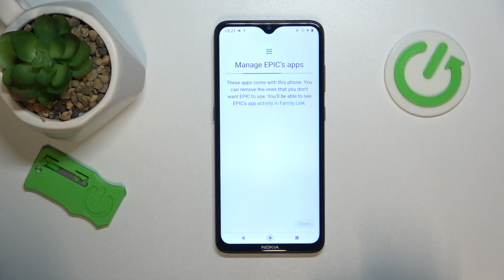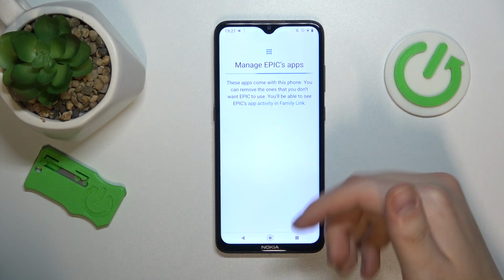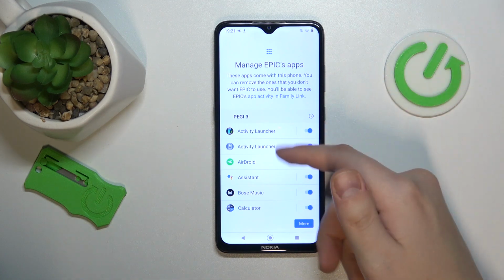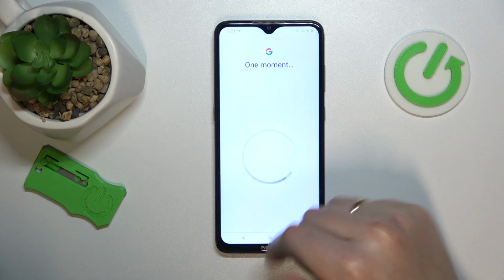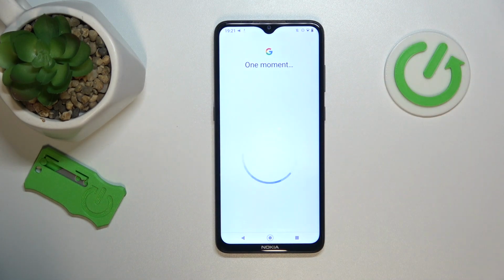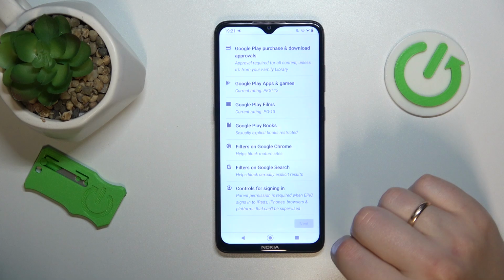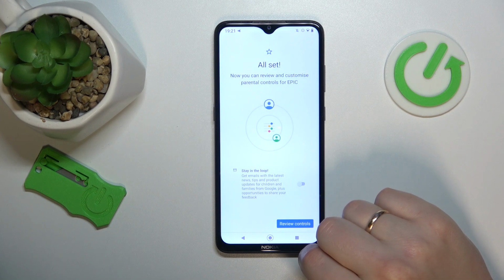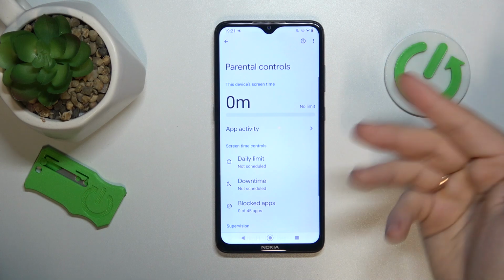Once they are, we can pretty much wrap up the setup on the child's end, on the child's phone. There are a few optional steps to follow, but you can just skip them since they do not offer any unique steps. You will be able to change and set up all those preferences later on. So I think there is no need to stop ourselves now. So we are all set on the child's end once again.